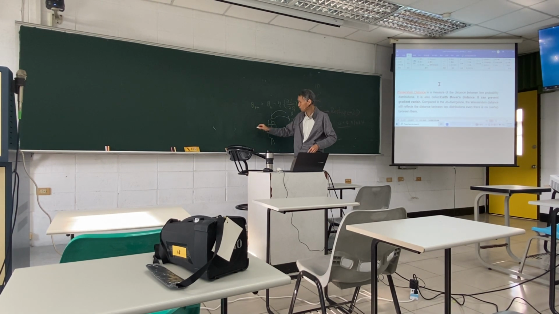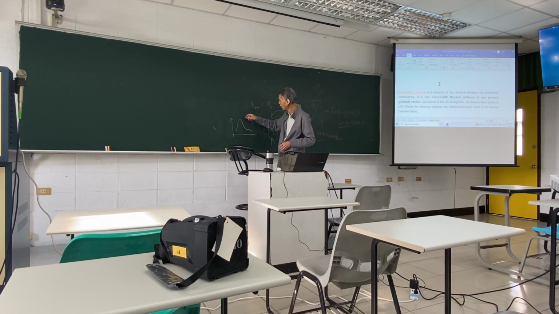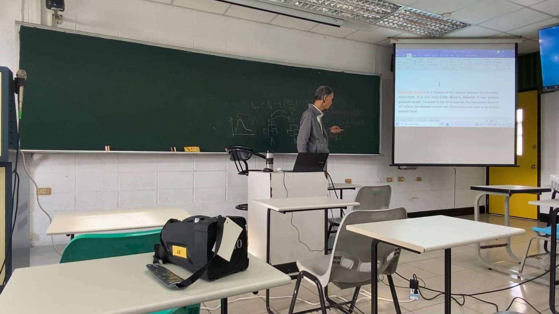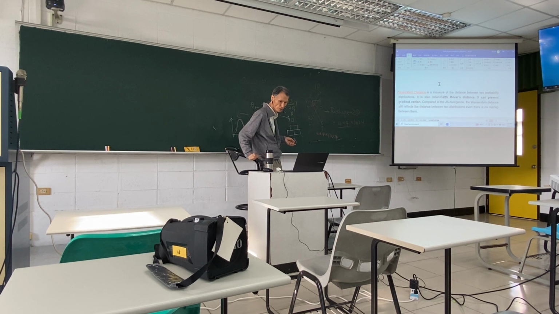You use this a lot for distributions. If you have one distribution like this and another distribution like this, how do you shift the distribution values so that both match each other? That's a very popular method called Earth mover's distance, and then you can prevent gradient vanish. We can skip the details.